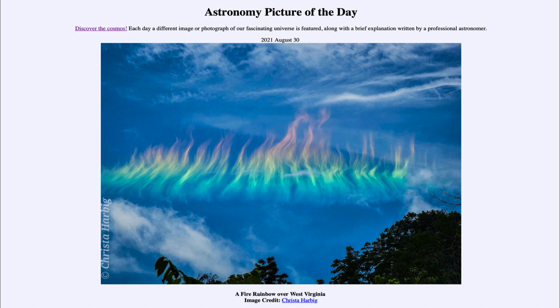It's a rare sight to see because you have to have all of the conditions right. Had the other conditions occurred say three months later, the sun would not have reached such a height and we would not have been able to see the image we're looking at today. So that was our picture of the day for August 30th of 2021, titled 'A Fire Rainbow Over West Virginia.' We'll be back again tomorrow for the next picture — until then, have a great day everyone and I will see you in class.